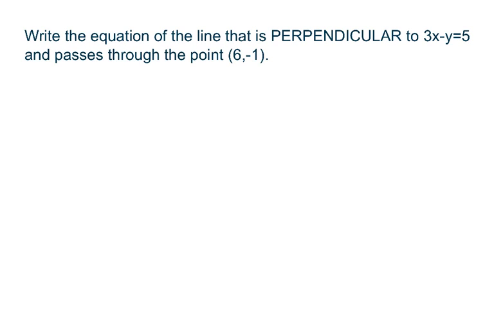If I'm asked to write the equation of a line perpendicular, that does change things because when I find my slope, I have to turn that into its negative reciprocal. So the other issue here is that I am not given my line in y equals mx plus b, so I have to first rearrange it so that it is, because otherwise I don't know the slope.